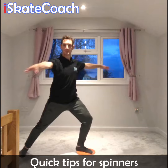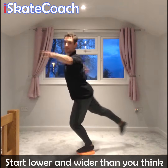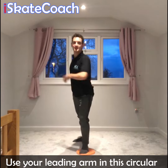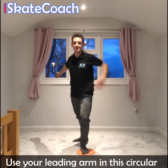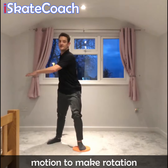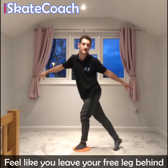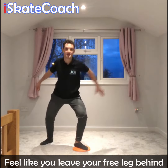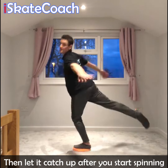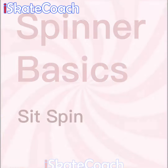First of all, we want to try and start lower and wider in your stance than you think. Starting lower down will give you a lower centre of gravity and help you get a good stable spin to start with. Use your leading arm in a circular motion like this — I call this the cauldron arm — as this will give you rotation. Try and feel like you leave your free leg behind you when you first push off, before bringing it round for the remainder of the spin.